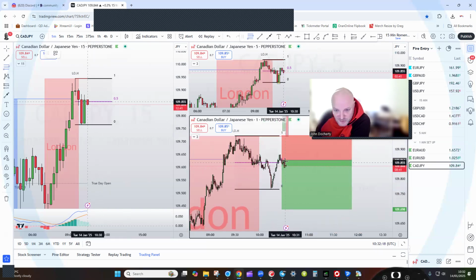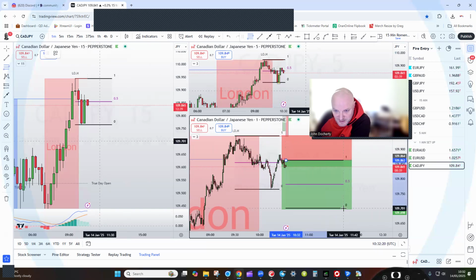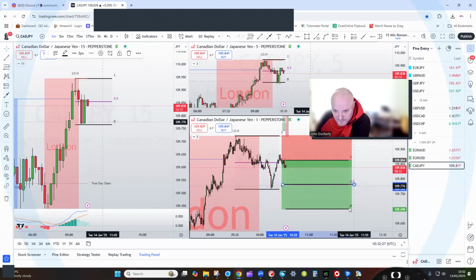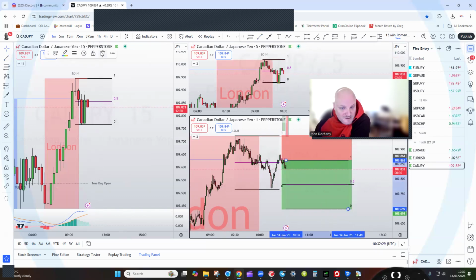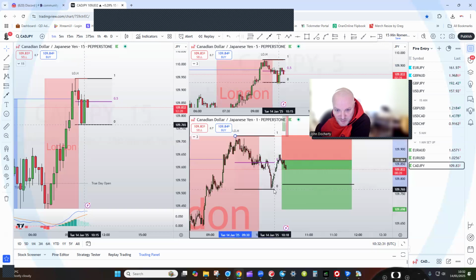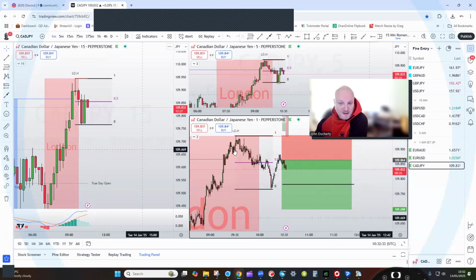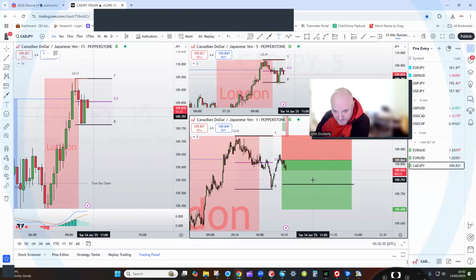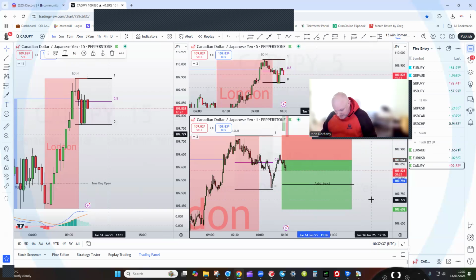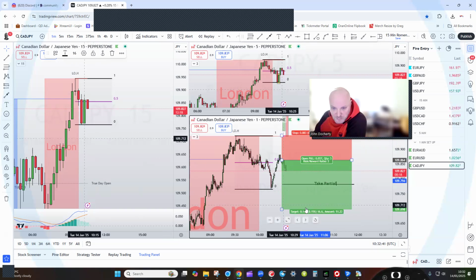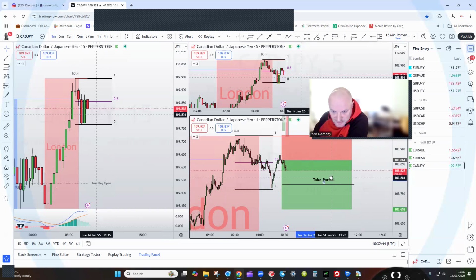We'll get this to draw out the partial area. So that would be the partial area. I'm just going to put this back into here. Again, we are heading into the area. I'll put that as a take partial.